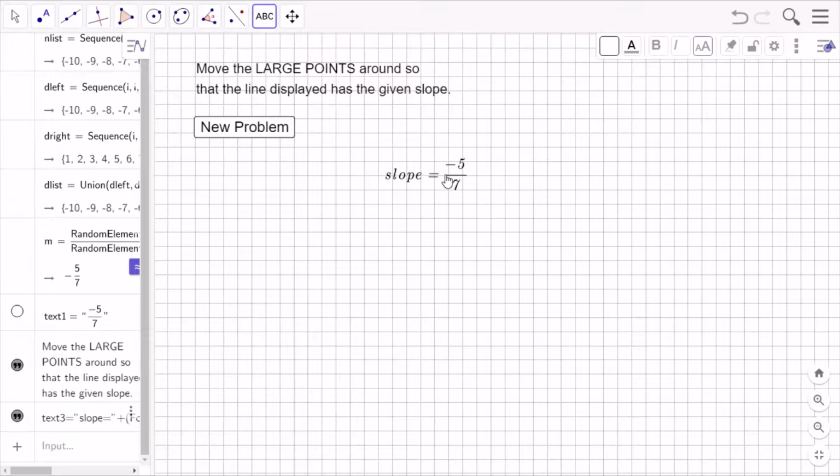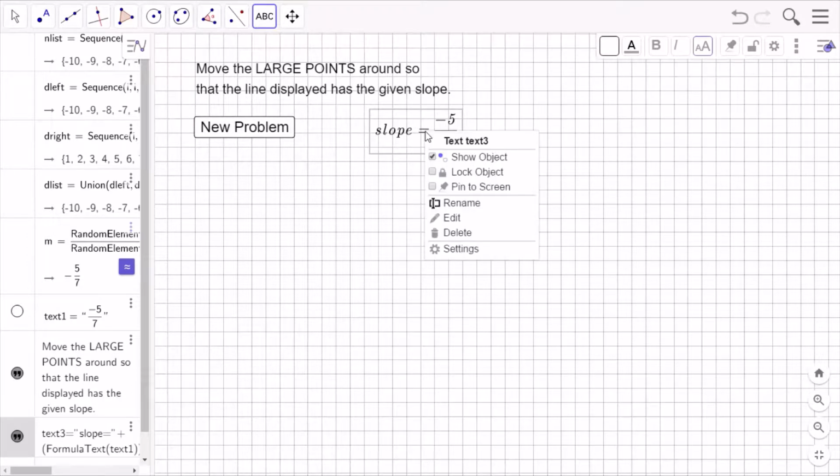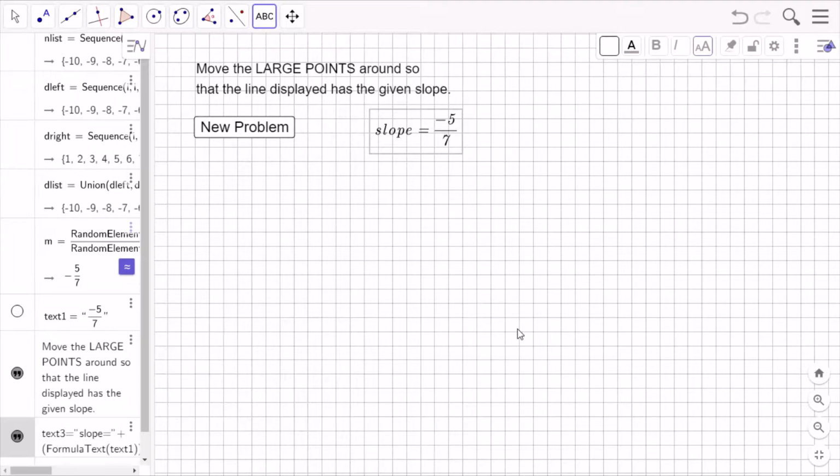Okay, so we have now the slope, so you can also move this. Then fix this here, slope. Going to right click, lock, and then pin.